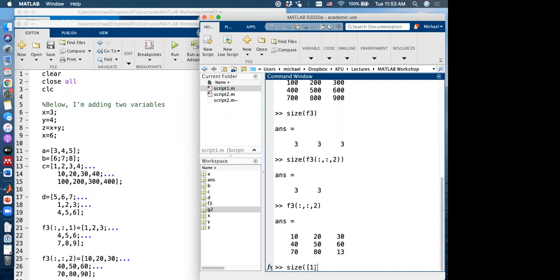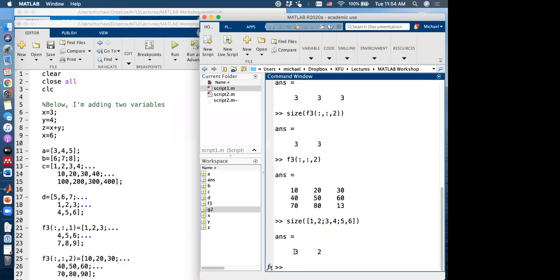What about this? What will be returned now? So remember, it's 3, 2.